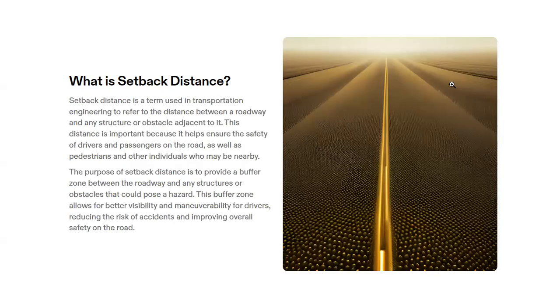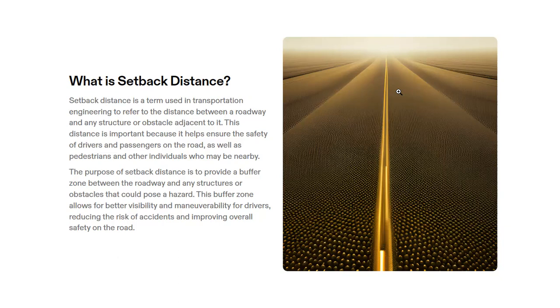The first one is, what is setback distance? Setback distance is a term used in transportation engineering to refer to the distance between a roadway and any structure or obstacle adjacent to it. This distance is important because it helps to ensure the safety of drivers and passengers on the road, as well as pedestrians and other individuals who may be nearby.